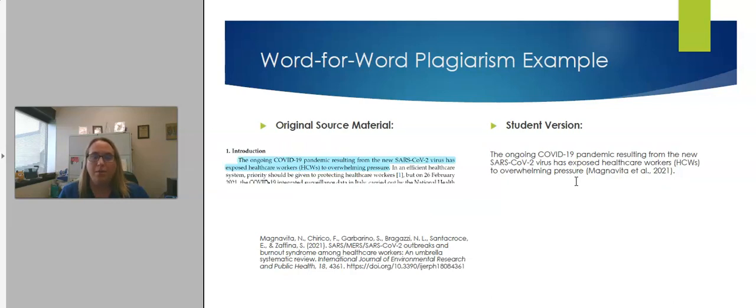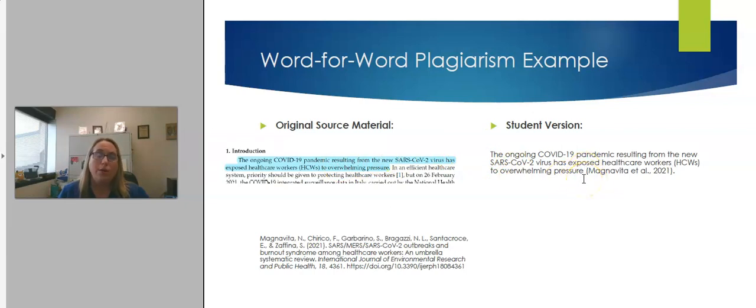Here's another example. This one was from an article that I looked at related to COVID and burnout within the workplace secondary to COVID. So you can see I highlighted the first sentence because I thought, well, that sounds good. So I copied and pasted it directly into my paper and I did cite it. So I gave you the authors and I gave you the year. The problem is I'm missing very important information here. First of all, I'm missing the source locator in the parenthetical citation. I would have needed to say what page or paragraph this came from. But more importantly, I also didn't put my opening quotation mark and my closing quotation mark.